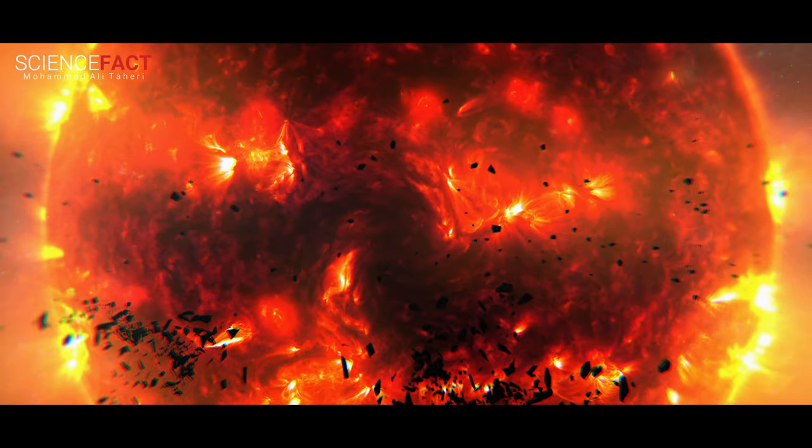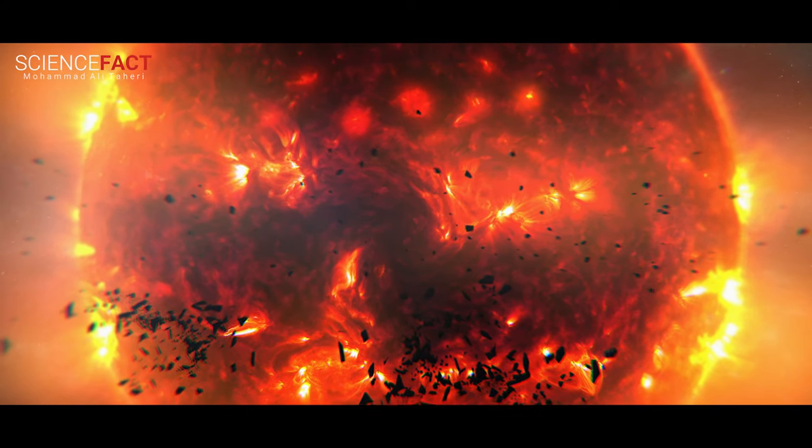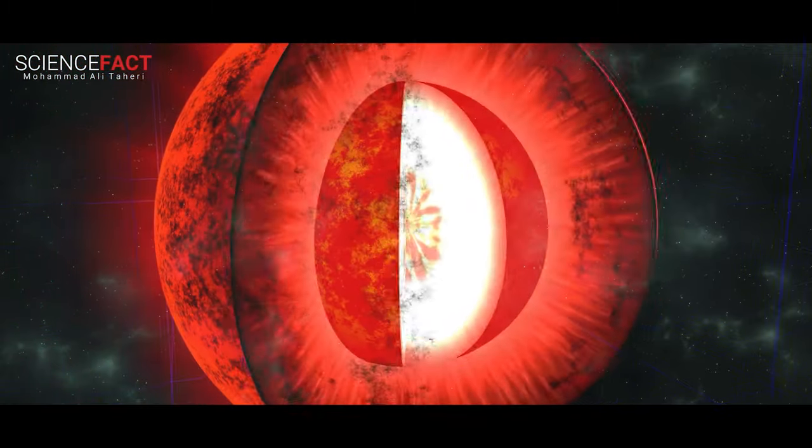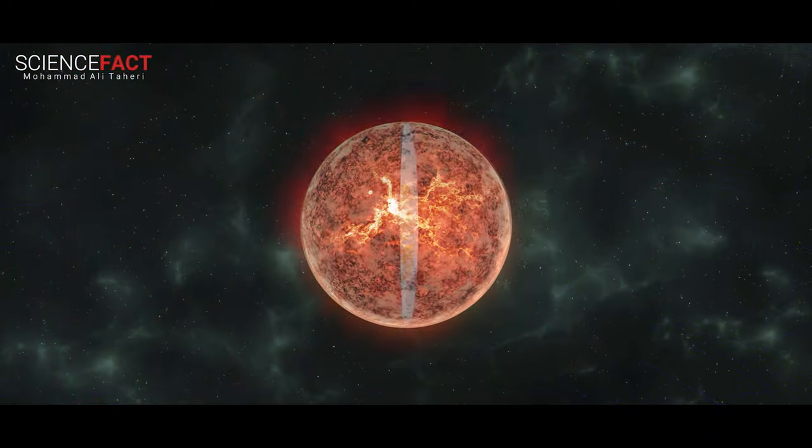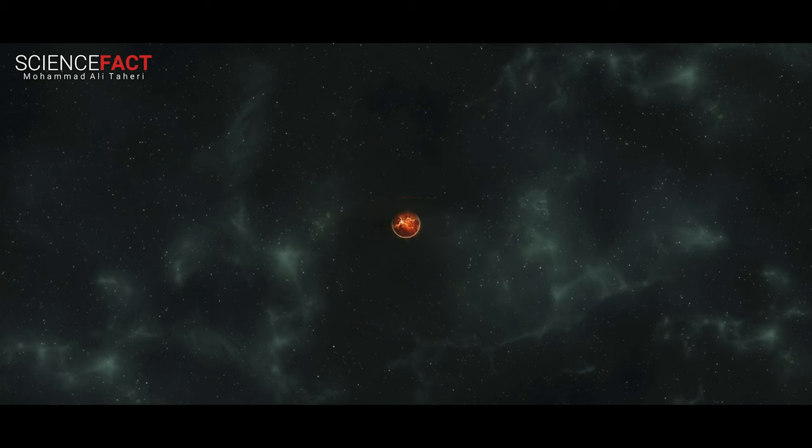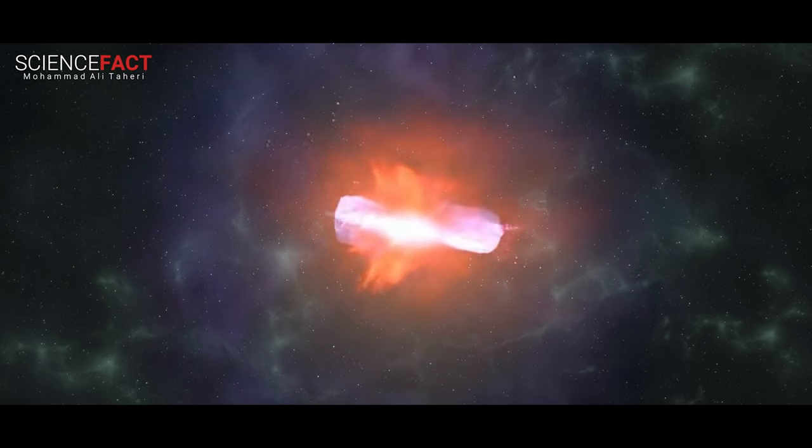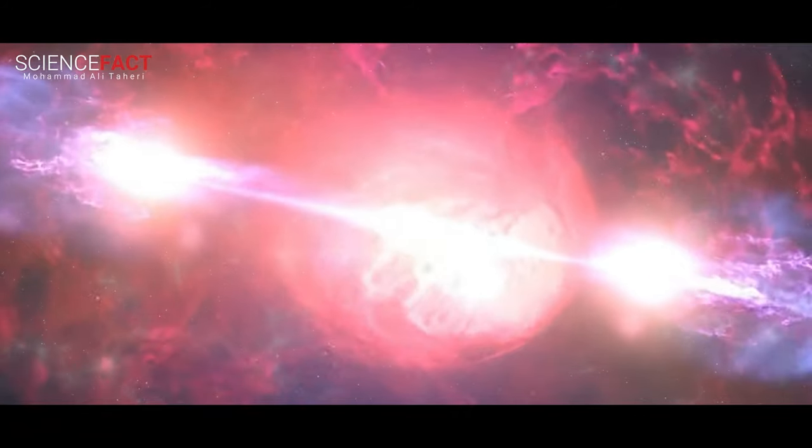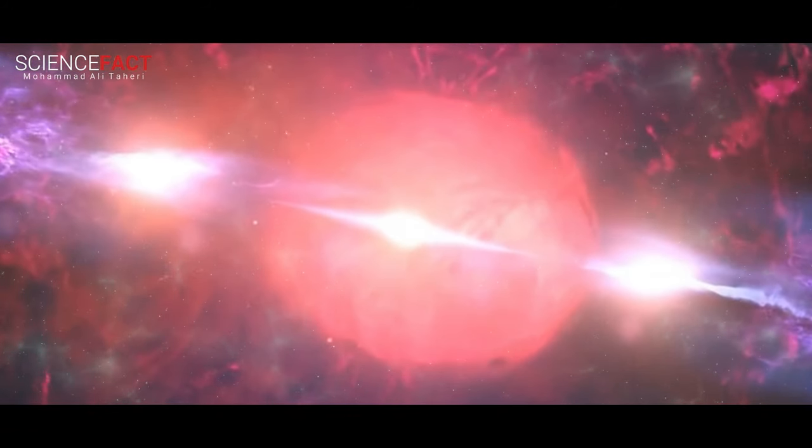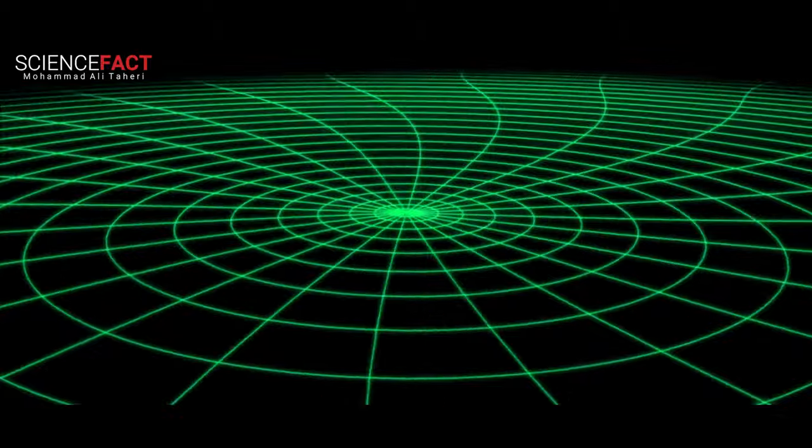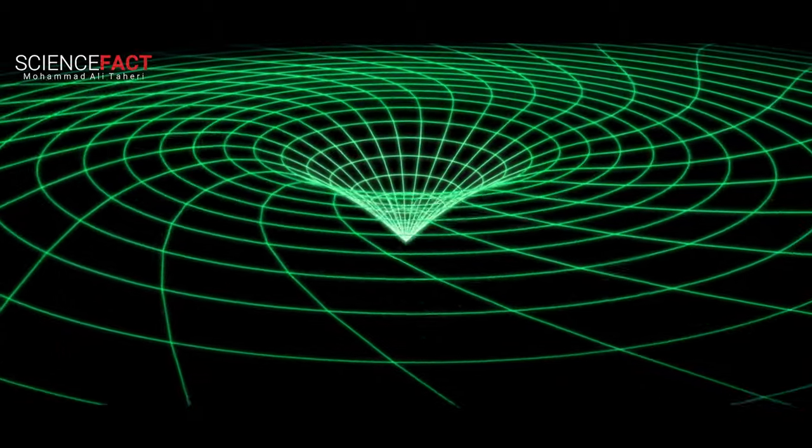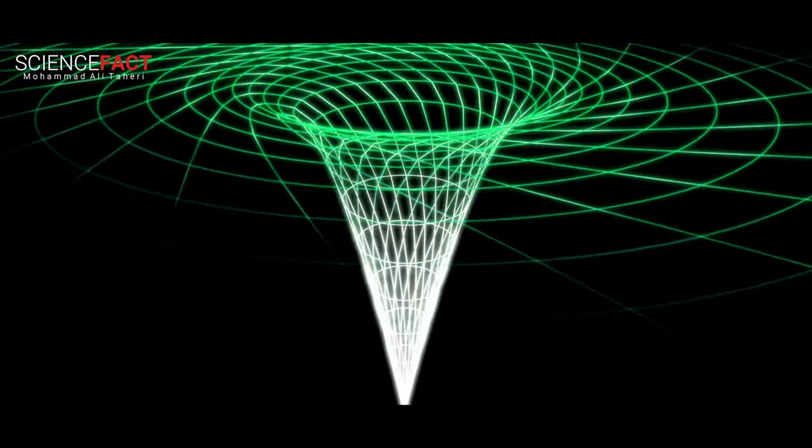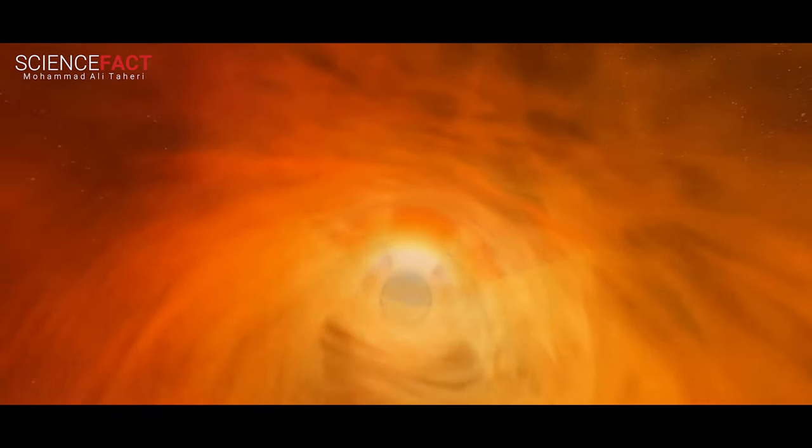These are the final moments for a red supergiant star that has reached the stage of iron production inside its core. However, compression exceeds the threshold of what is known as the Chandrasekhar limit, and the star disintegrates with a hypernova explosion. But the intense gravitational force pulling the star's mass into itself is so high that this concentrated, dense mass heavily distorts spacetime, giving birth to a new black hole.